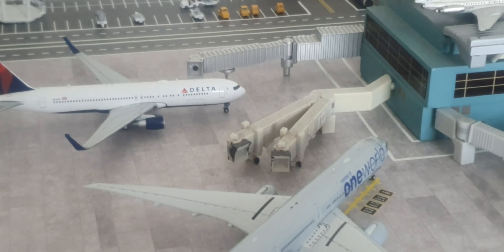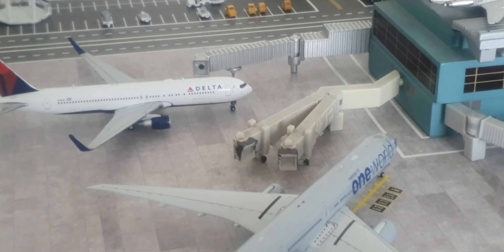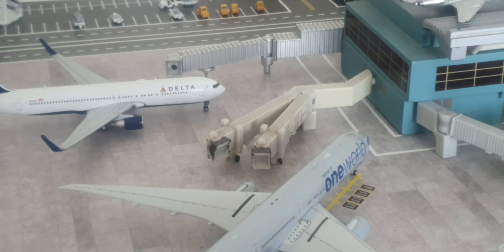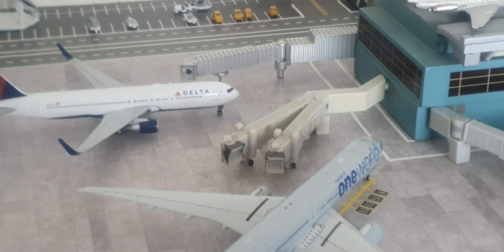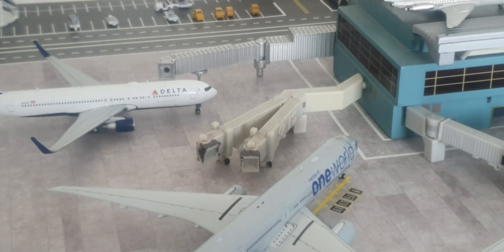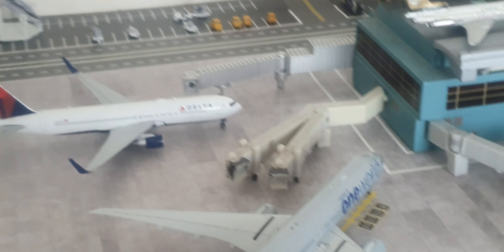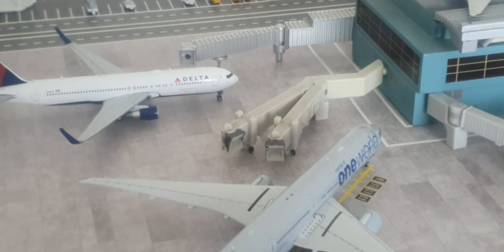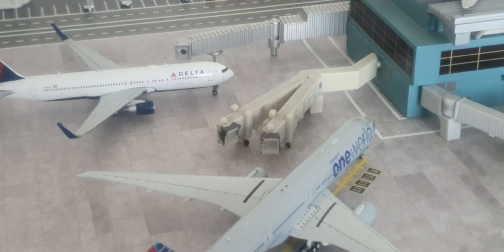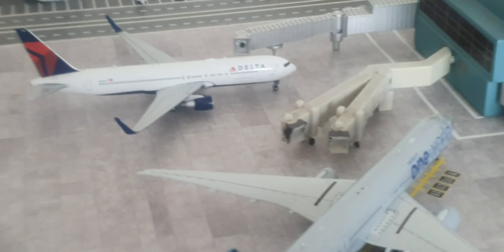One of the most difficult things about making the timetable is there's a lot of American flights — they arrive in from Minneapolis and then head out somewhere like Salt Lake City, or coming from Detroit. We don't normally see that much in the UK. The only time I noticed it was in Tenerife — a Ryanair 737 arrived in from Stansted and went out to Prestwick, and the Prestwick flight then went out to Stansted.